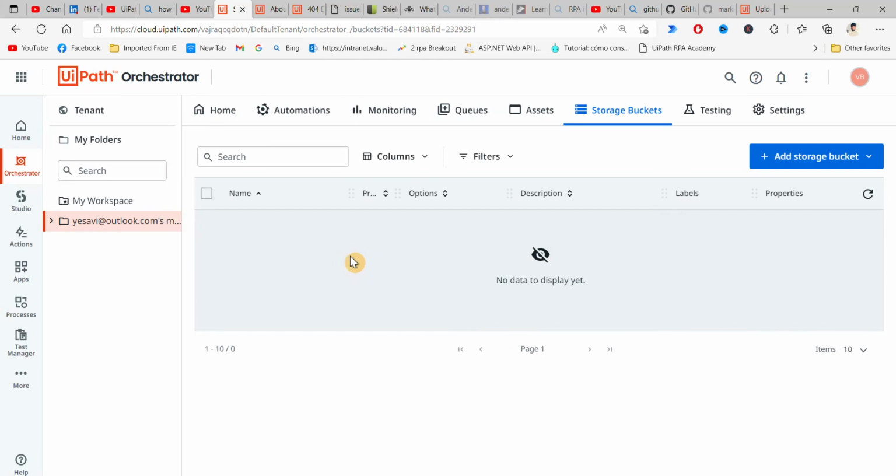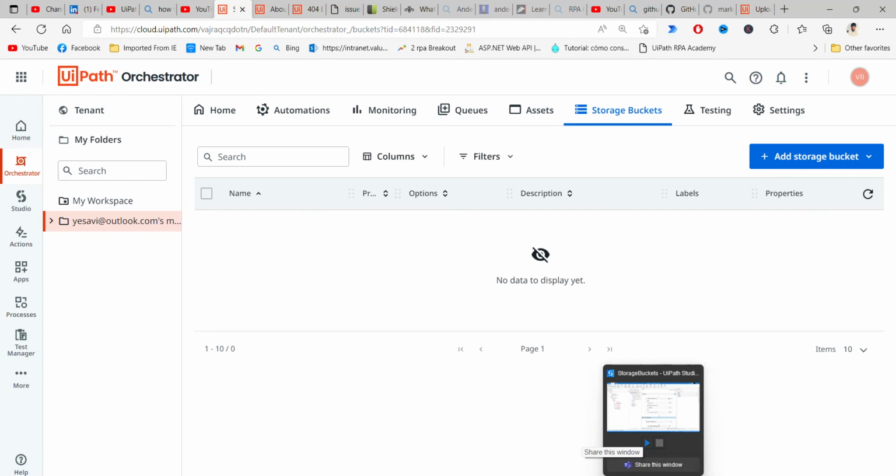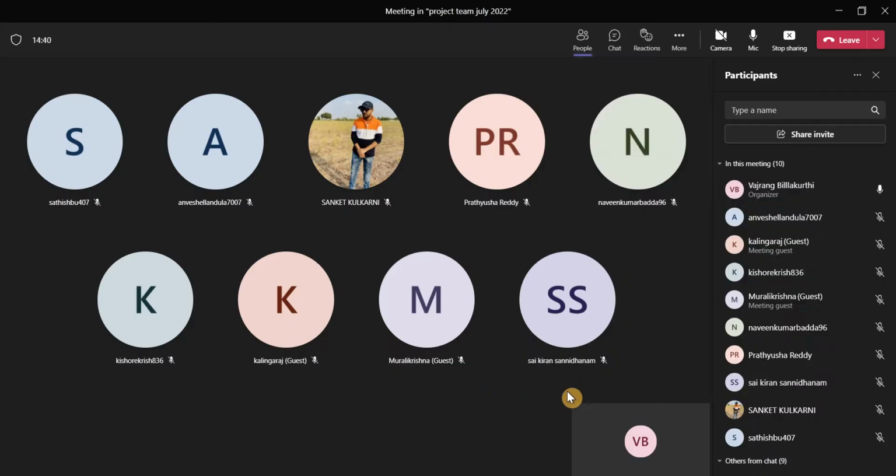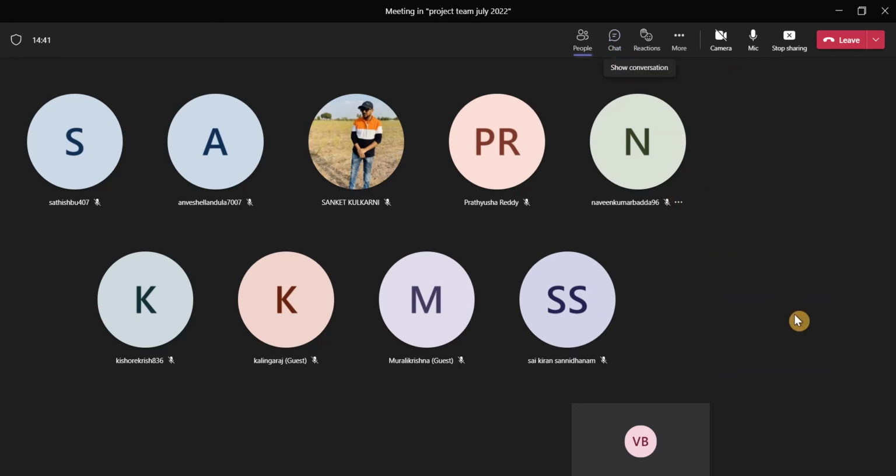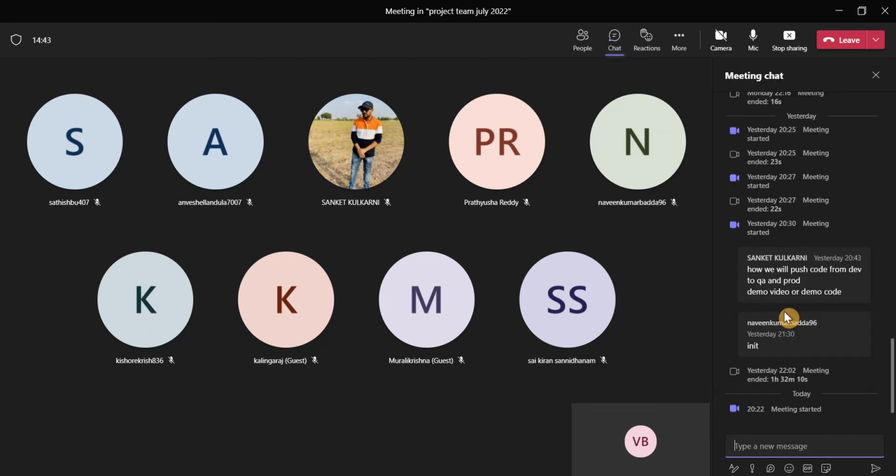Now, how can we use it and how can we access it? This is one important concept. This should be an interactive session because if you are not replying back, then I don't know what exactly you're thinking. So just tell me, what kind of files are you expecting to be stored in the storage bucket? Sorry, what kind of files?